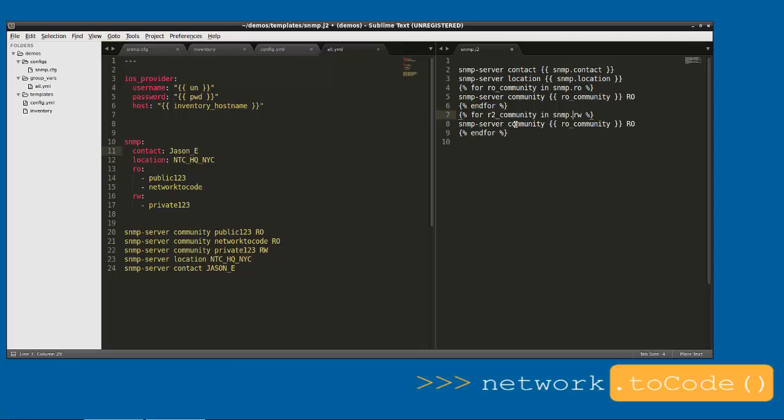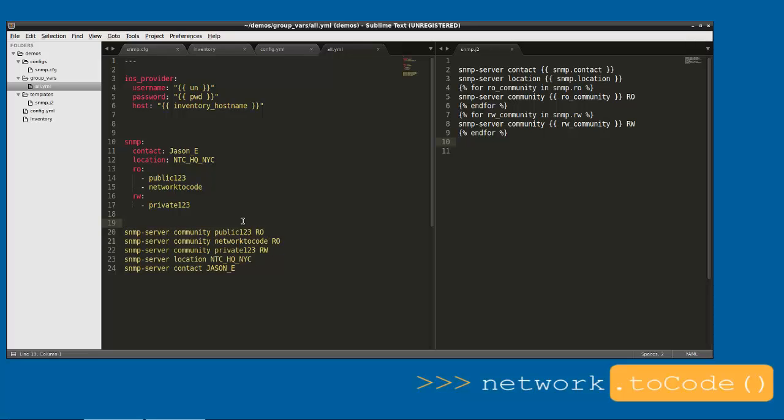Little typo there, we'll come back and grab that one. So we'll do RW, RW, RW. This is a Jinja2 template accessing the data in our variables files to generate these commands.